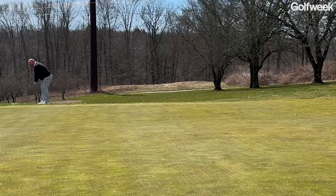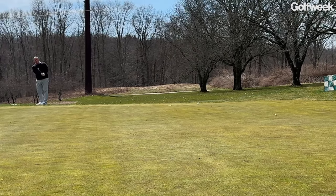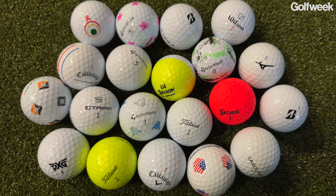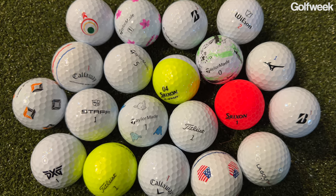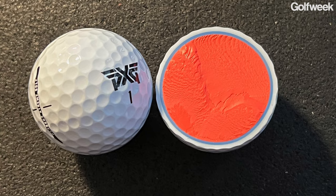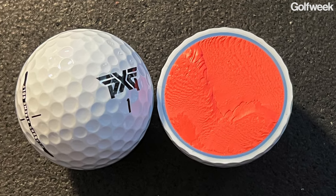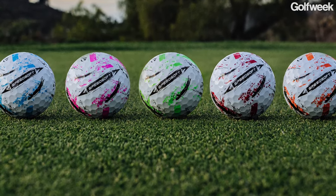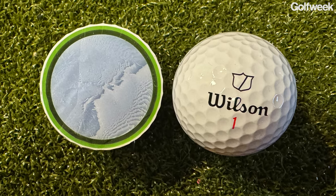If you'll take the time to thoroughly test out several different golf balls that are within your price range and find out which one from a performance standpoint is going to be best for you, you win. You have found your ideal golf ball. And the beautiful thing is, more golf balls come out over the course of seasons and years — all you have to do is test any of the newer offerings against the golf ball you already have. You know it's the best one amongst the balls from 2024, but a year from now when new 2025 golf balls come out, you can just grab one or two sleeves, test them against your gamer, and see which one works best for you.